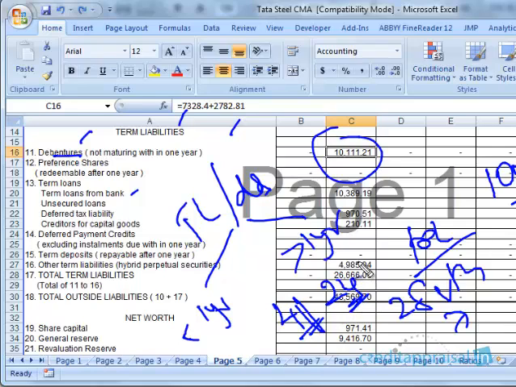What this does to the current ratio in this example is that it improves the current ratio, because we're treating everything as a term liability. Had we taken some portion and classified it as a current liability, the current ratio would drop, right? But the current ratio for this company is anyway too low. We'll see shortly, I think it is around 0.7 or something. If we do that, it will fall even further. We'll get to that later. But for the moment, I'm treating everything as a term liability.